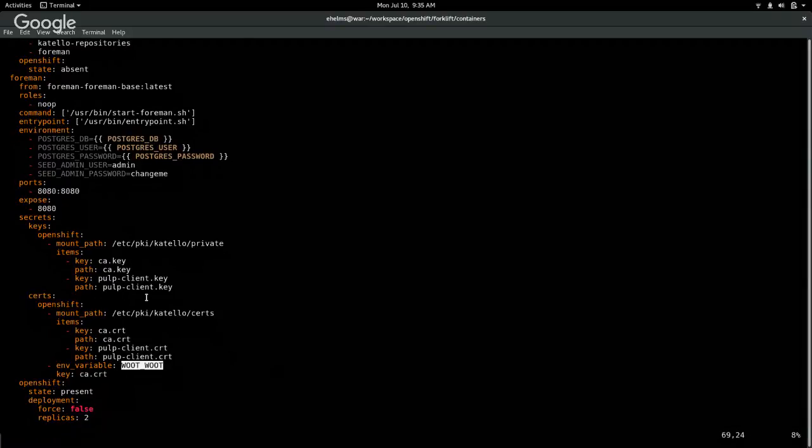Secrets are not specific to OpenShift. There are Docker secrets now. You do not see them implemented here because I'm waiting on someone from the Ansible container team to implement that side. I implemented the secret side for Kubernetes and OpenShift, and they are implementing the Docker side. But basically, you'll be able to specify Docker-specific configuration and information in the same structure, for if you're running it on Docker versus Kubernetes or OpenShift.